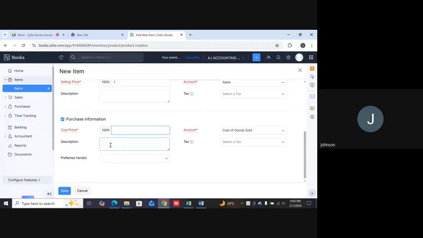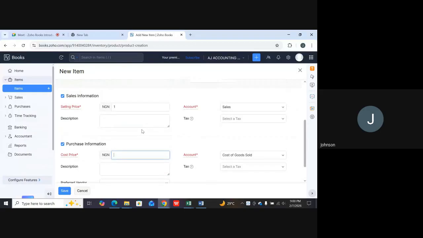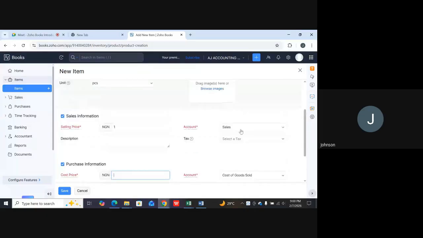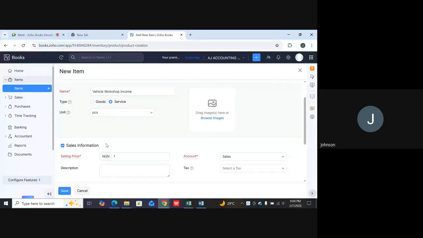When you have something like spare parts, probably you want to repair somebody's vehicle. Now you've checked the vehicle. To repair this vehicle, we need to change the headlamp, we need to change the windscreen, we need to do this, we need to do that. Let's assume that those items have a constant price in the market. You know that when you are trying to create an item, because you're going to create an invoice, right?